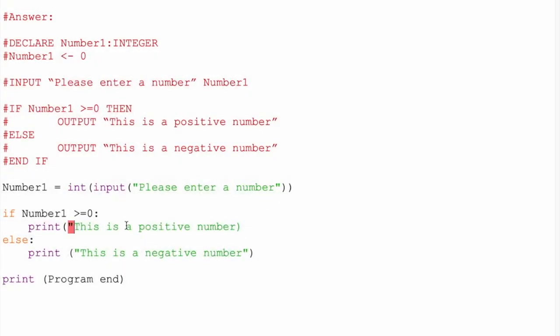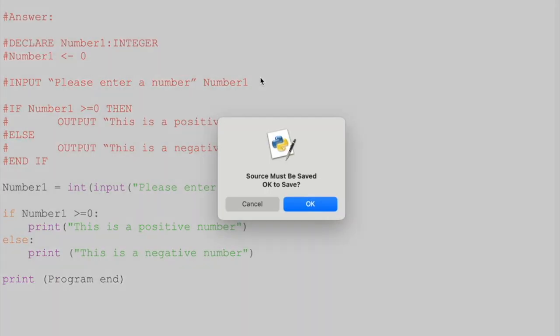Oh, I've got an error. What's my error? This is fantastic. This is what happens all the time, very common. I've got one speech mark here. I forgot my speech mark on the other end. Okay, so now I will try to run it again. Hopefully there are no more glitches. Oh, yes, I have.